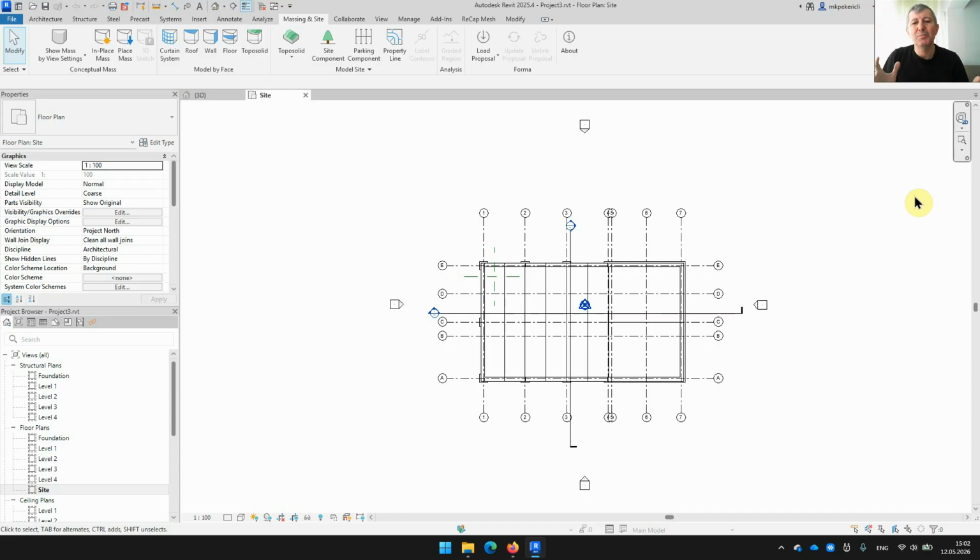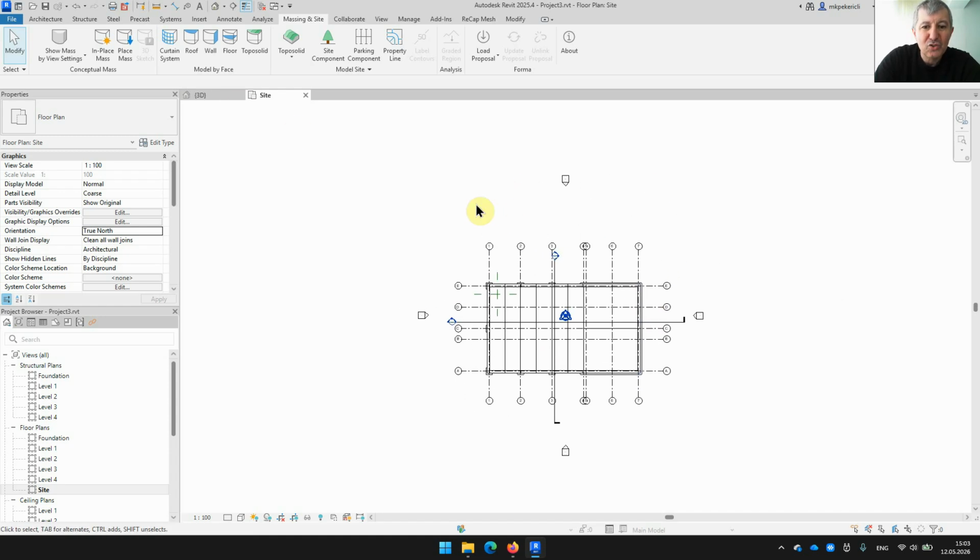So when you start modeling, you basically consider your building to be orthogonally, like 90 degrees, oriented towards the sun. But in reality, it's not always the case, right? So our buildings could be like 20 degrees tilted, and what we call south here could be southeast, for instance. Okay, now orientation is project north here. Let's change it to true north. Apply. Nothing happens, because true north is not adjusted. So what is true north?